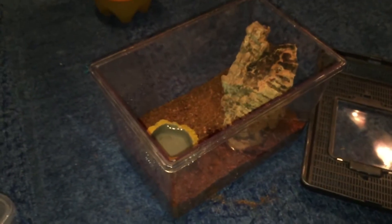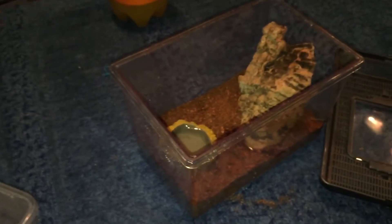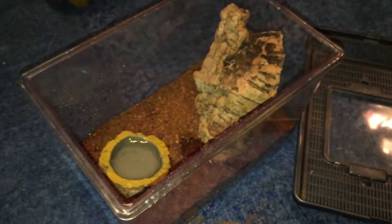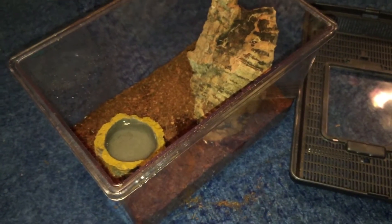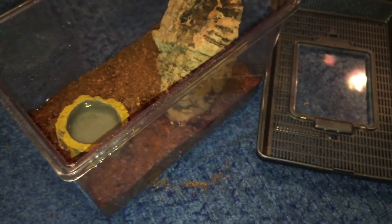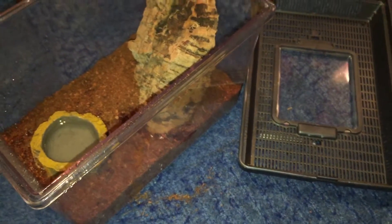Hello, so I got a new addition and went to the local reptile shop, Blizzard Reptiles - I've mentioned them a couple of times, I get all my stuff from there. I saw one of these and it was 19 pounds - I think dead on 19. I've seen them for less but honestly I'm not bothered about a couple of quid and I could literally see it there and then.